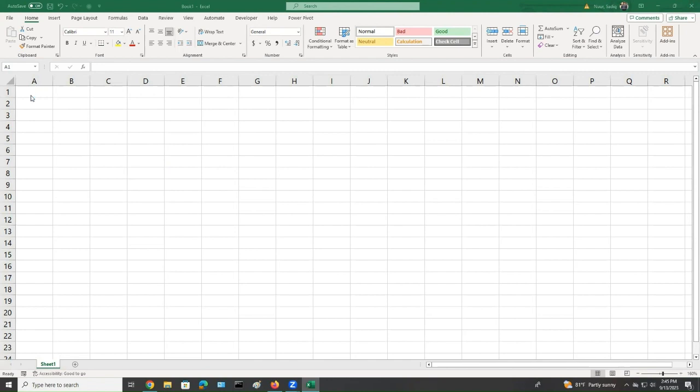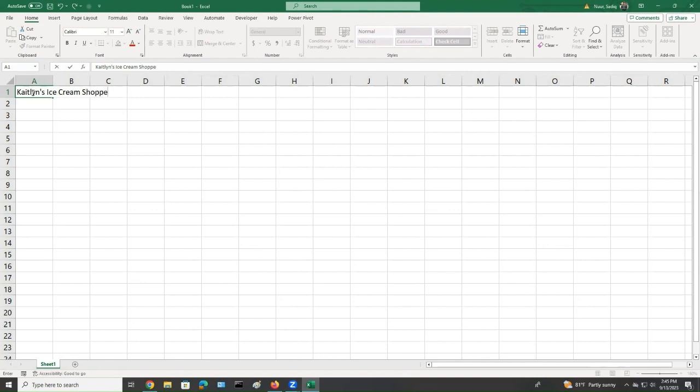Now, the first thing is that we have to start creating the title for our worksheet. Once you open Excel, in A1 we have to write down the title, which is Kathleen's Ice Cream Shop.